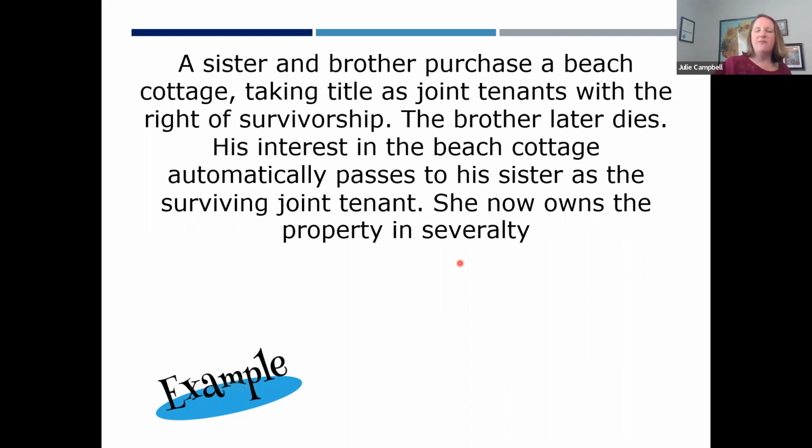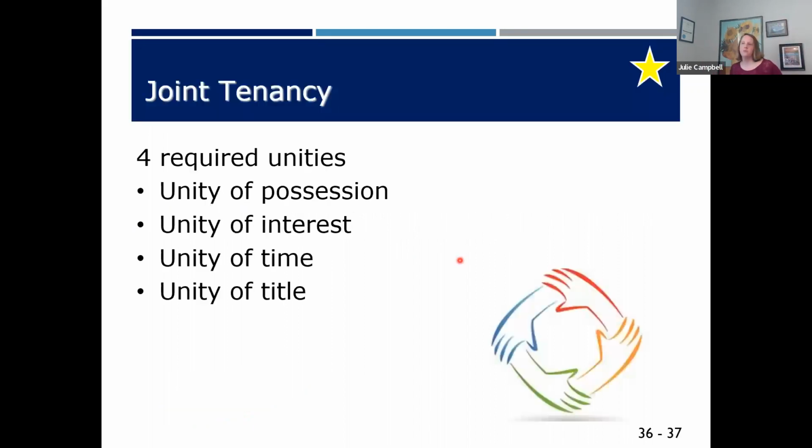I mentioned a very distinguishing feature of joint tenancy is those 4 unities. Joint tenancy has unity of possession. All owners have the right to possess the entire property. As a matter of fact, that's the case in all of them, tenancy by the entirety and tenancy in common. What we're divvying up here is the ownership interest, not the actual property. I have an ownership interest, thus I have a right to access the whole property.